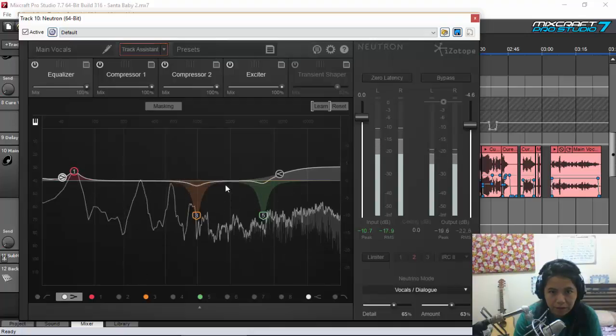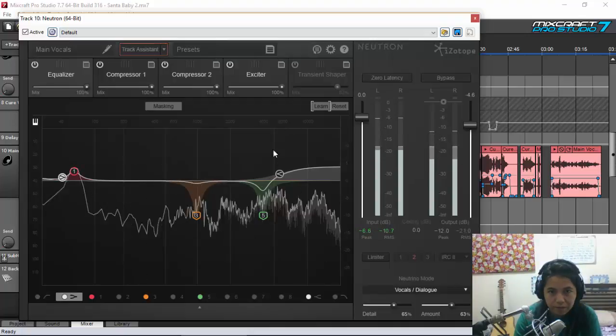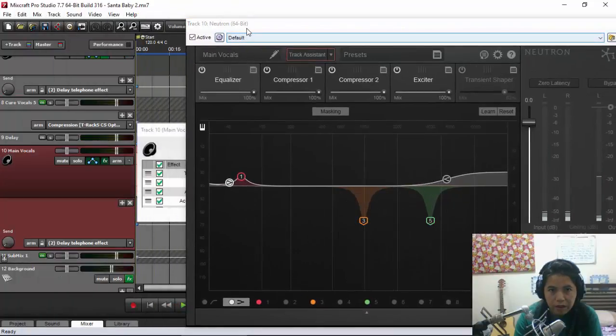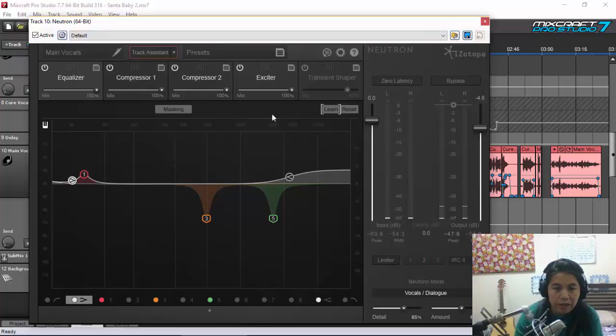I want to talk about this later, okay? Okay, so basically you can do that as well. So you see earlier that there's an attenuation that happened on 981 and on 3968 hertz. Why? It's using dynamic EQ.